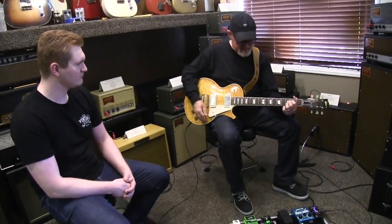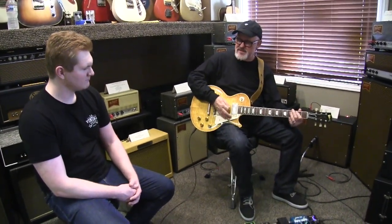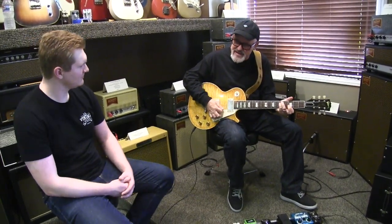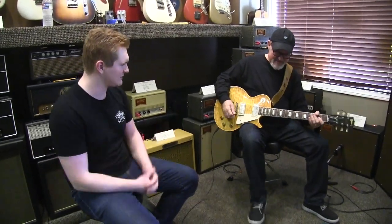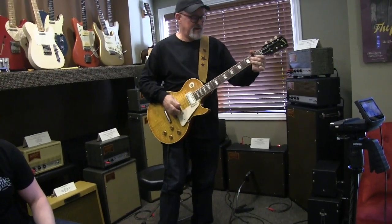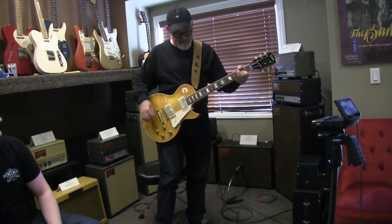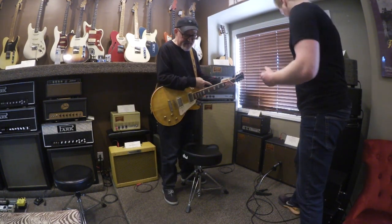That's the treble pickup. It sounds really full. And when I dump my microamp in front of it, takes it really well. I like that kind of clean, but articulate, but a little bit of grind. Yeah, it's something that I've heard you talk about when you say how it reads as clean, but it has that compression and that little bit of extra sustain to it. It's on the American voice. And that's a little of the amp reverb.